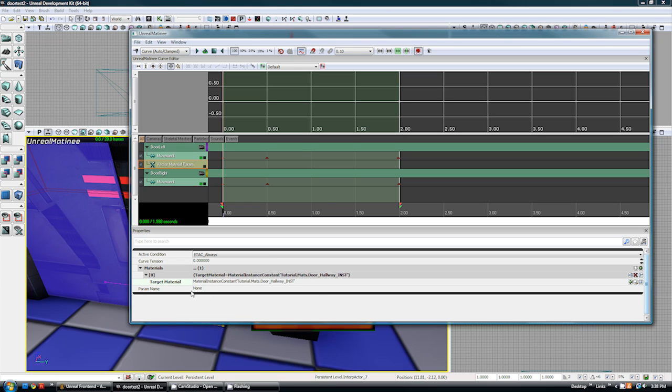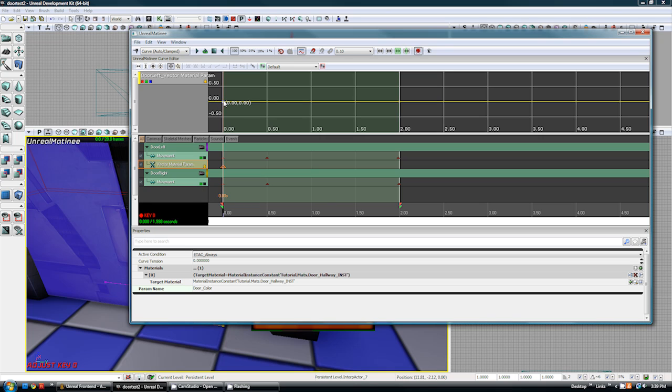And this will ask for the parameter name. Remember earlier we set it to door color. So now it knows what material it's looking for, and it knows what parameter it's looking for. To the right of this vector material parameter track, it's going to have this little graph button. If you press that, it displays our data up in this graph chart. Right now it doesn't have anything displayed. That's because there are no data points, no keyframes.